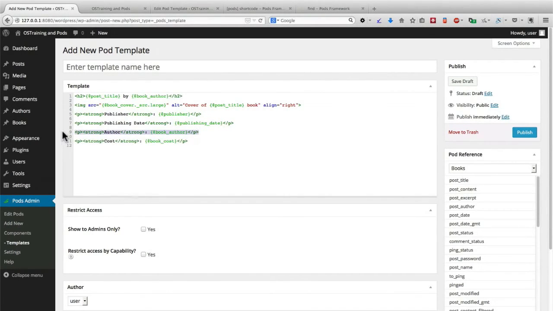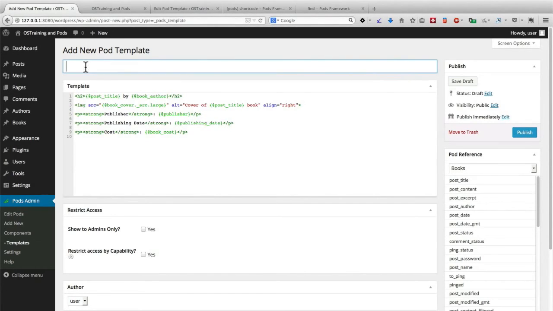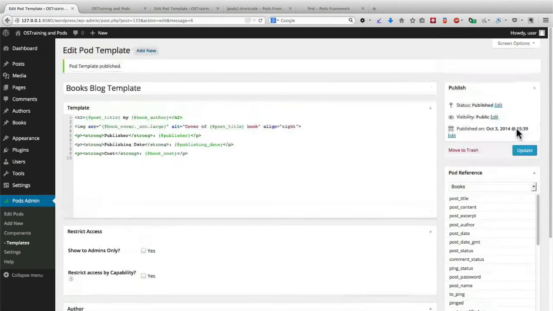So what we actually are producing for the blog is going to be distinctly different from what we show on the main page for each book. So I'm going to call this Books Blog Template, and if I go ahead and click Publish, then I can go back to Pages.